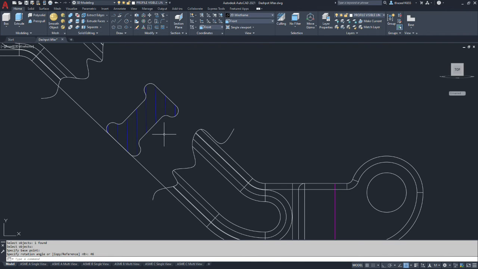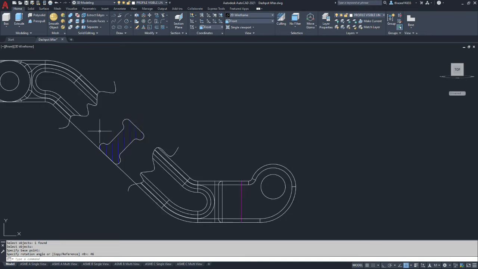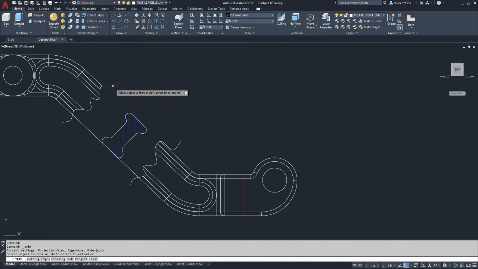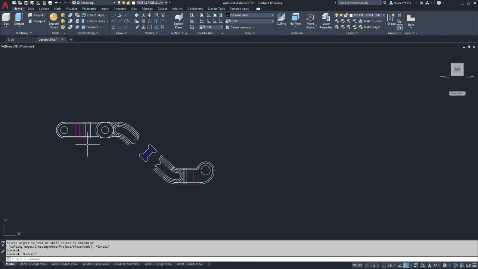So now the section view is roughly centered in our break, and it's centered in the breakout section. So let's finish the breakout section by trimming off the ends. And we want to get rid of the line in between. So that, in my mind, was a little easier than aligning it in the paper space. So as long as we align this view in the paper space, we're good.